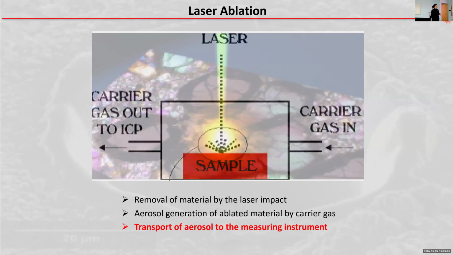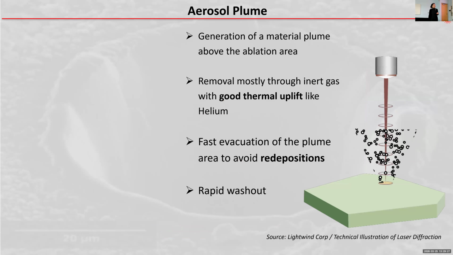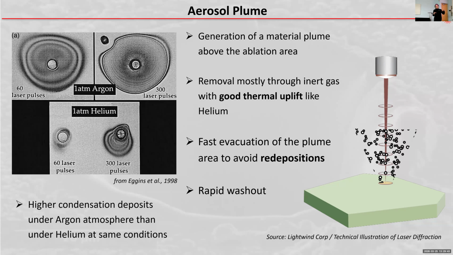So back to the ablation now. Excavating the material is one thing, but now transporting the material to the ICP-MS is another thing. You have to transport it quantitatively. Whatever you excavate or mobilize by the laser has to go as it is to the ICP-MS in order to result in accurate data. And the plume above your sample surface has to be uplifted very, very quickly, very, very quantitatively, and transported. And this is not a trivial thing.